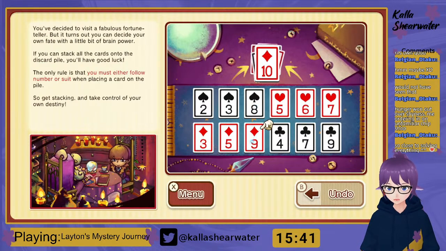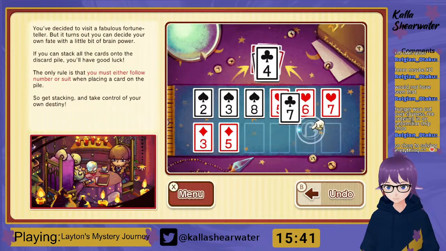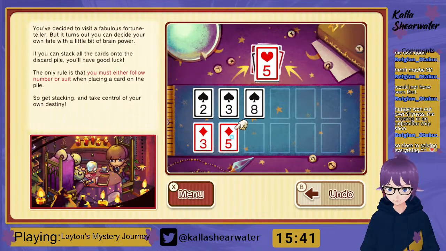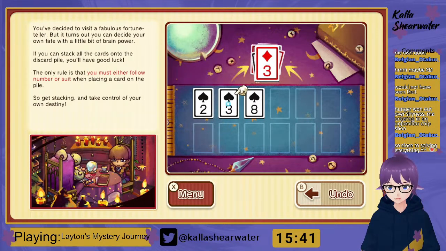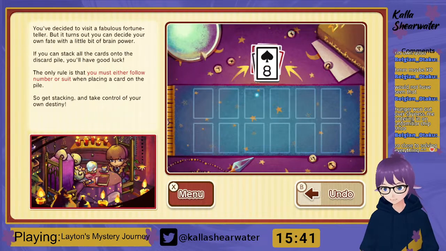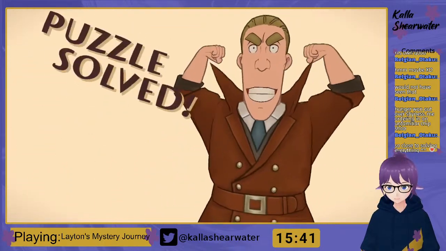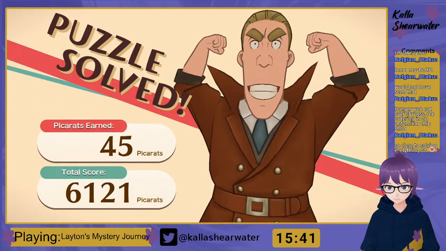Actually, no, 9? 9... Seven, then 7, 6, 5, back to the diamonds. 5, 3, and over to the spades. Get those little grey cells engaged. So I solved that little conundrum, eh?